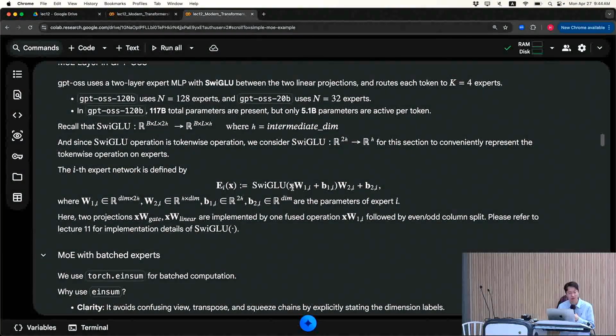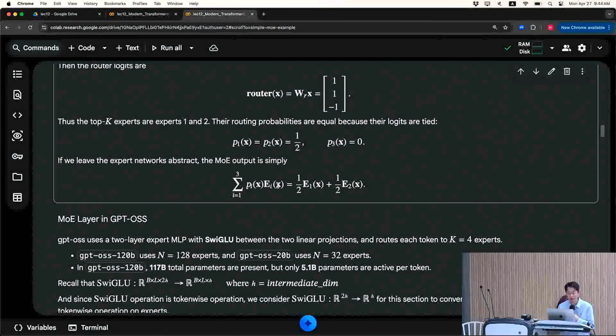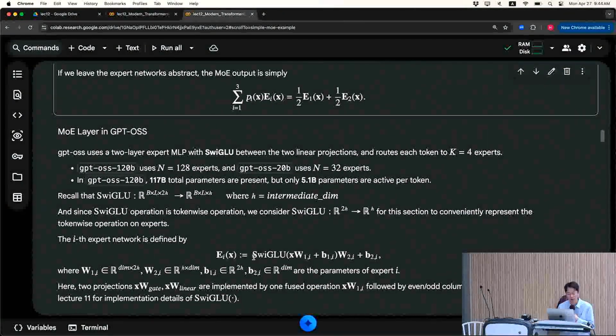You take your token representation, matrix multiply with the first linear layer in the ith selected expert and add the bias, apply SwiGLU, apply the second linear layer in the ith expert, and add the second bias. That's what this E_i is. So for each selected expert, you're going to compute this operation and take the weighted average according to the K weights predicted by the gate network or router network.